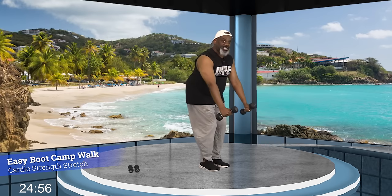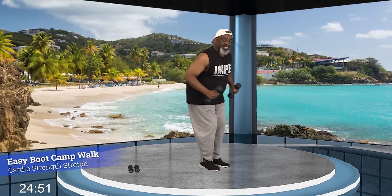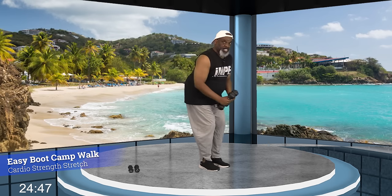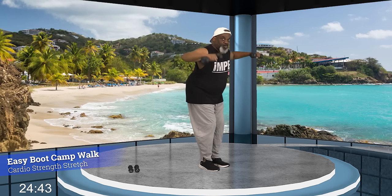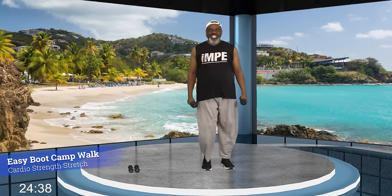We go down, 1, 2, 3, and 4. Then we go, 4, 3, and 2, and 1. That's it. Did you see that combo? Lats and shoulders and some of the chest.